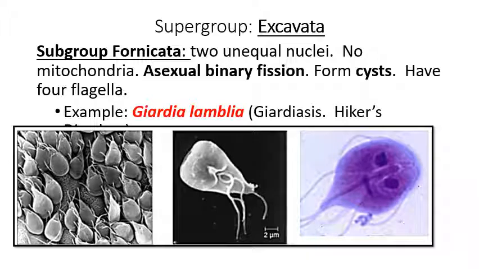Right, so here's what it looks like. On the left, we have a scanning electron microscope image of Giardia lamblia on the inside of an animal's intestine. Right, so you have all of these Giardia lamblia that are stuck there. And then in the middle, we have a scanning electron microscope image of the ventral surface, the underside of the Giardia lamblia, which it uses to stick onto the inside of the intestine and feed. And notice, on the right, we have a bright field microscope image, and that's the only reason why you can see the two nuclei inside it.